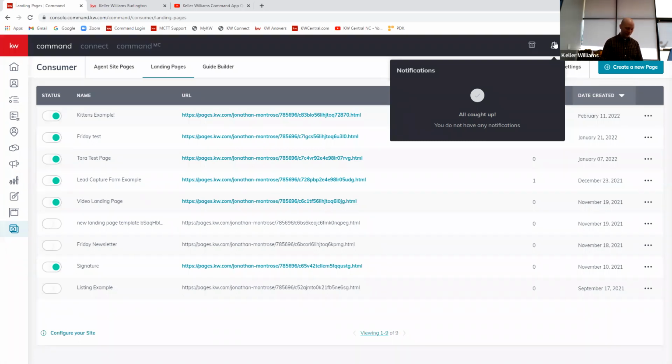And the reason that Kelly is the way it is: they created it to be an assistant, and then they pumped the brakes immediately and decided this isn't a good enough plan. We need to create something that's more useful, and that's where the Command Mobile app came from, which we're going to learn about just a little bit. And they just stopped working on Kelly and started working on that. But Kelly still had some functionality, so they recommended that you still have it. So that's why it's there.